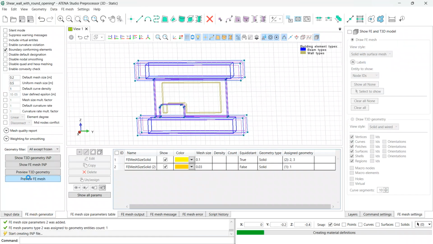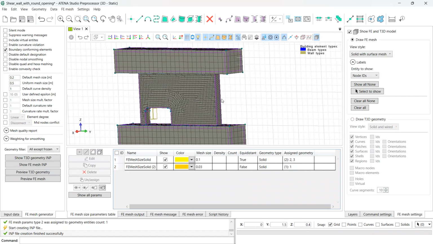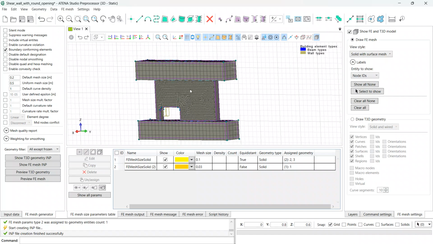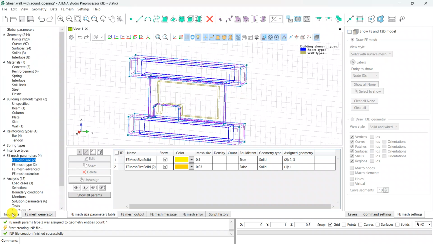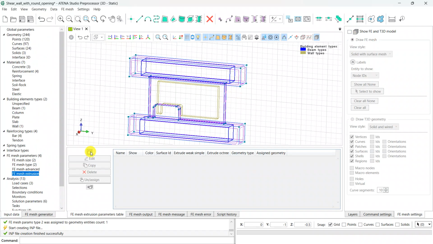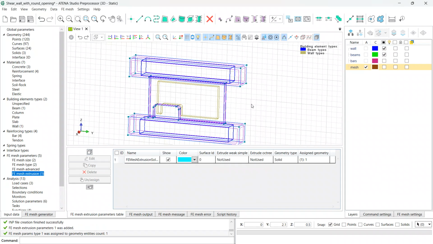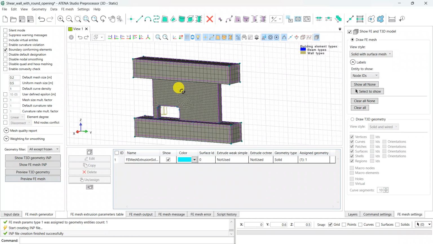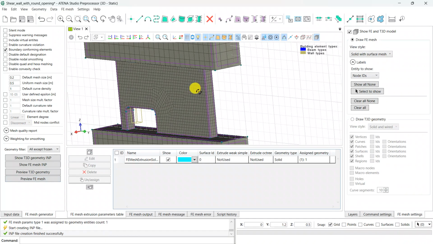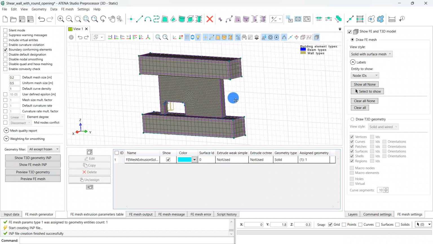and we can see what we get from that. Applying equidistant on the beams actually made the mesh parallel, which was not before. And we still don't have structured mesh in the wall, so we assign the extrusion there to get proper structured mesh also in the thickness of the wall. So now it's a nice mesh for simulation.